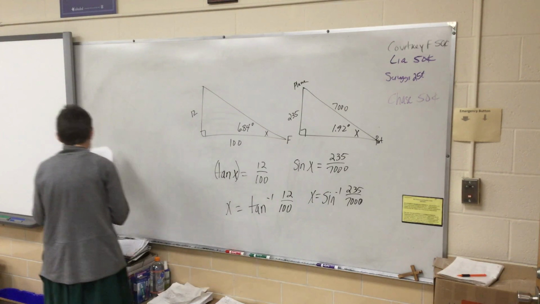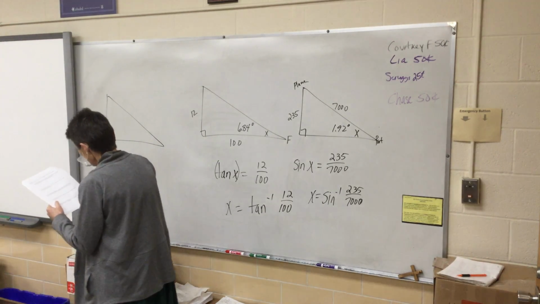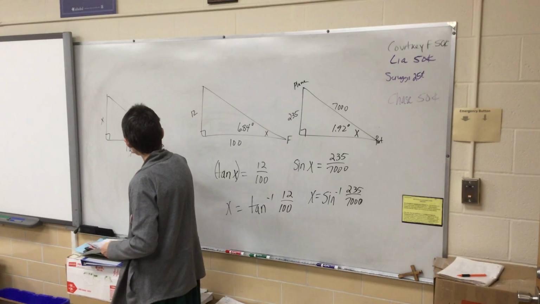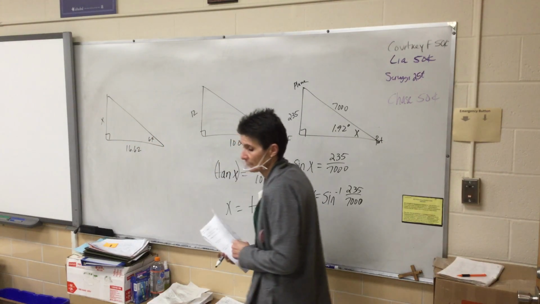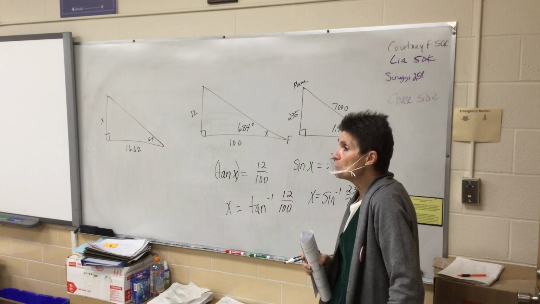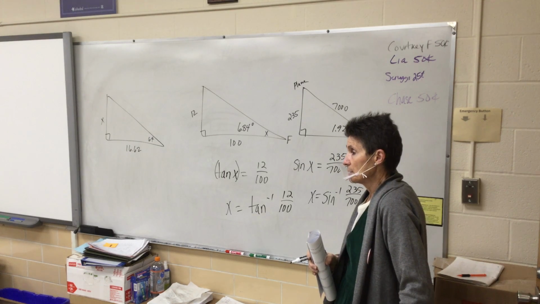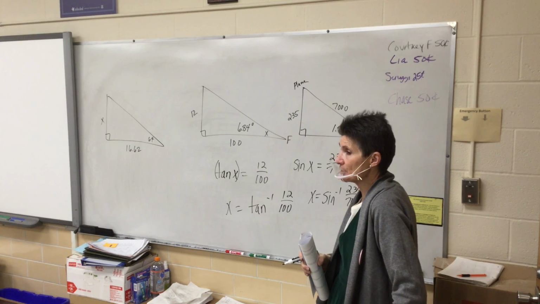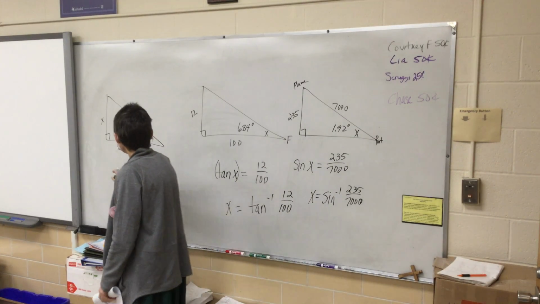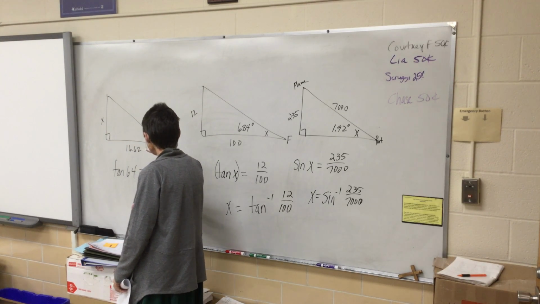Two more on this one. Find the height of the flagpole. That makes the shadow 16.62 feet when the angle of elevation is 64 degrees. Does that picture make sense to everybody? Is that where you put your numbers? Sine, cosine, or tangent? Tangent. This is a tangent problem. Everybody agree? So tan 64 equals x over 16.62.